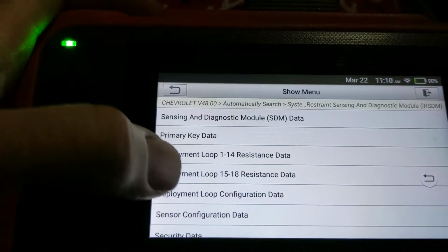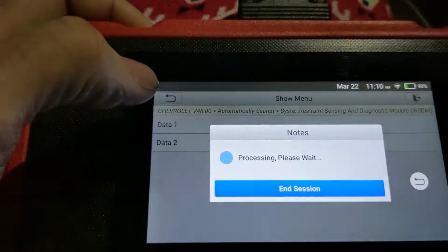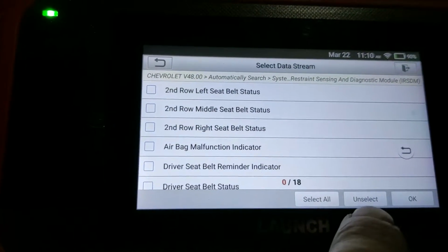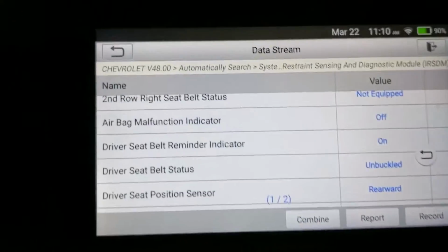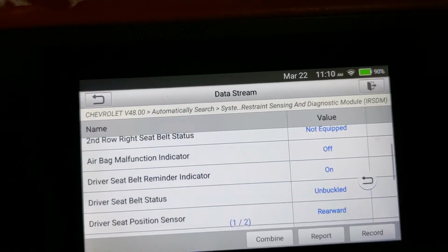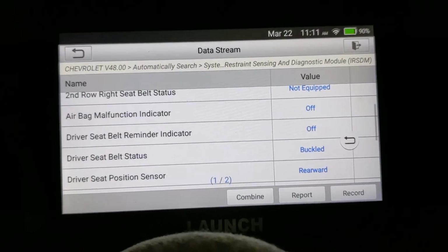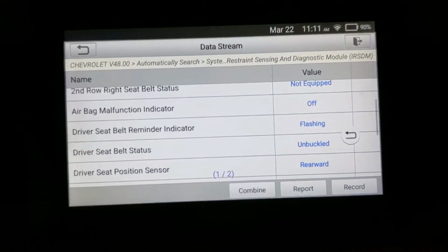Let's check the data stream. So once you see the thing like this, you can select all the data PIDs by hitting select all, or you can choose the ones you want. We're just going to hit select all, look at everything. So we'll just test it out, make sure it works, something easy. We've got a driver's seatbelt status is unbuckled, so I'm going to go ahead and buckle it up and see what happens. Alright, so you see that works fine.